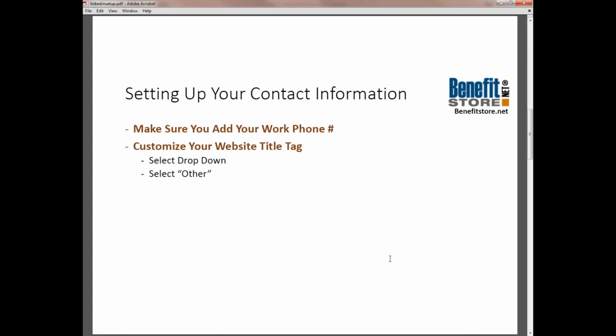So what we're going to talk about today is how to set up your LinkedIn profile so that it helps you, so that it generates you referrals and it drives traffic to your website. And what I've seen a lot of insurance agents out there do is just set up their profile way too broad. Not enough specific stuff on there to impress the consumer. So hopefully I can give you a few concepts, a few ideas that you can implement today, and it can improve your profile.